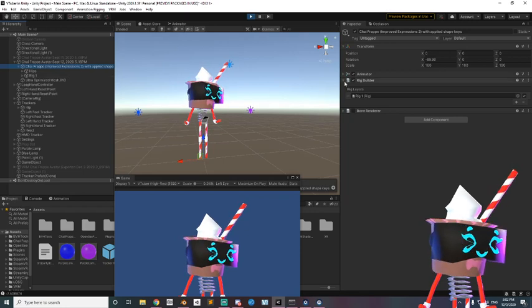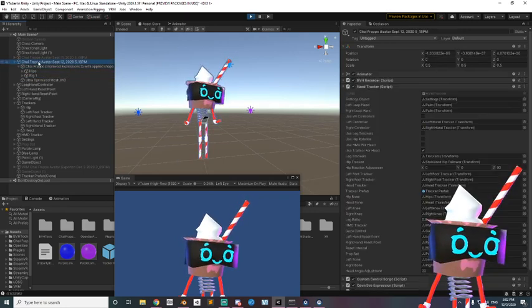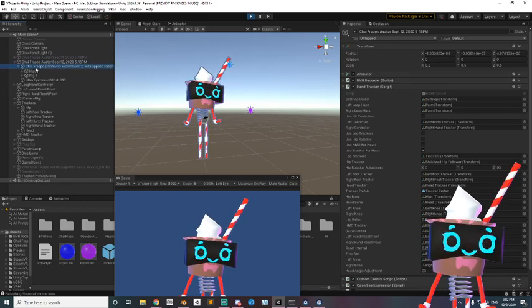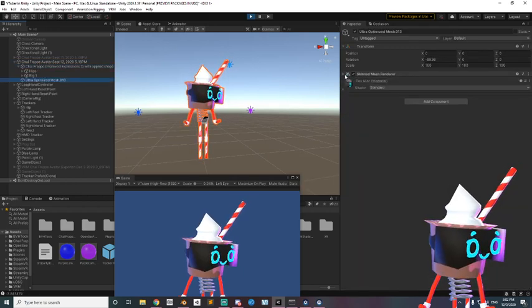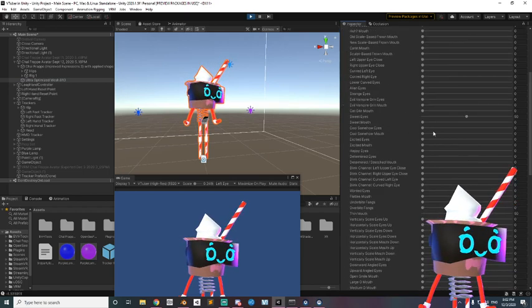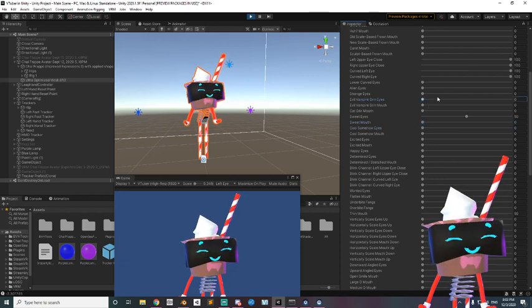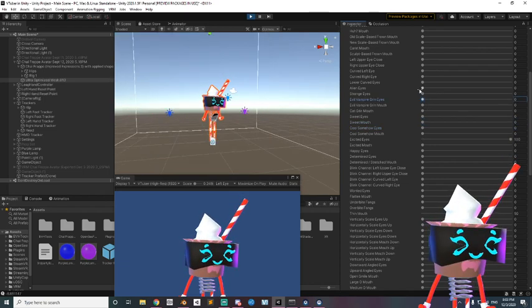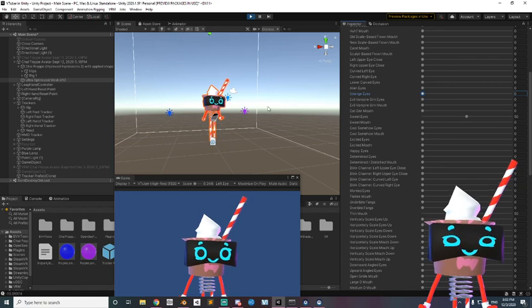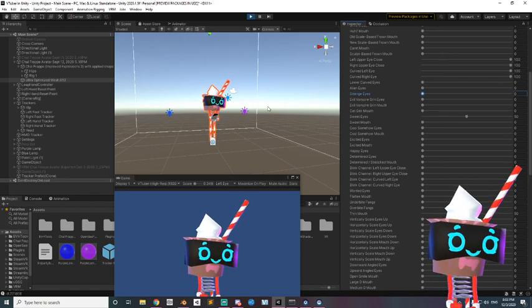By the way, my avatar is also convoluted. Here, look at this. We have all these shape keys here. Unfortunately, I can't change them while it's running. I would love if I could do that. That'd be really cool, because then I could just adjust my expressions on the fly. But I don't know. It's still a work in progress.